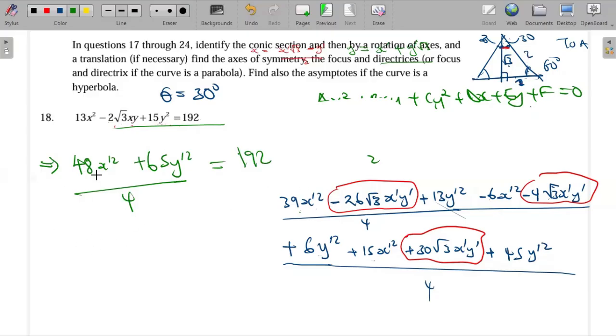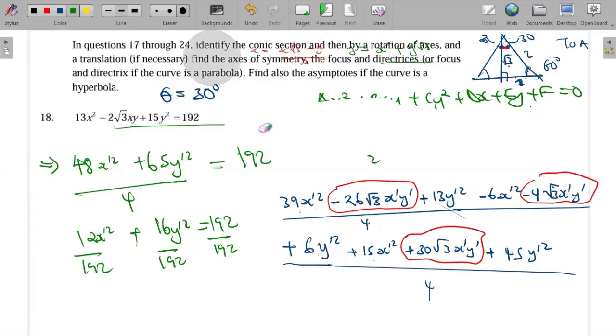Now here we can divide, of course, 4 can go into all of them. So in there, it's 16 prime squared. There into the 48, 48 divided by 4 just gives me 12. So I get 12x prime squared and is equal to 192. Now already you can see that this is an ellipse which agrees with our earlier assumption which we made. So just divide by 192 there. Okay.